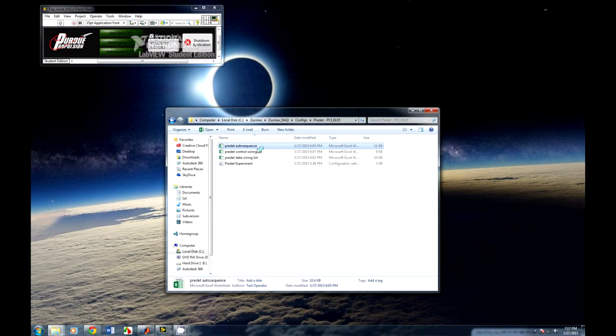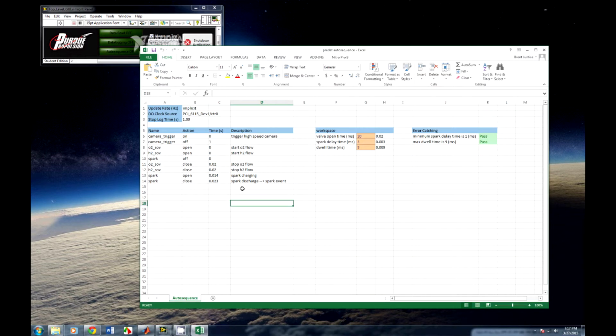Alright, so this is the most important part. This is our auto sequence. If we wanted to, we could software time all of our digital output ports to about a millisecond of timing authority. That's about as good as you can get with software timing, meaning running off of your software clock. However, that's not good enough for us, especially when we're running rocket tests. We want to get very, very good timing authority on our digital output ports going to our valves and whatnot.